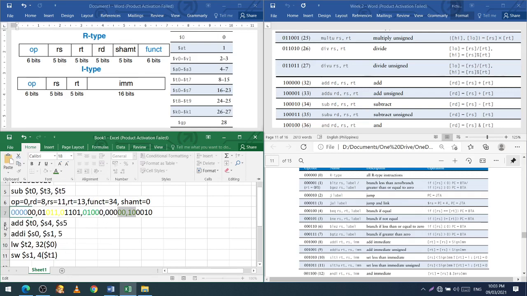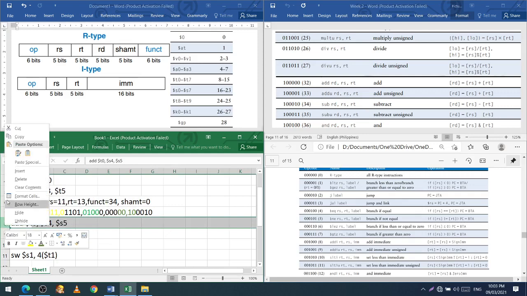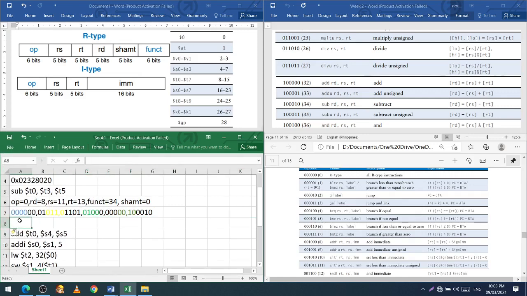Next thing that we should do is to convert them into hexadecimal. So that is basically 0, 0, 0, then 1. Then we have the next one is 6. The color yellow is 6. Then the next one is 1101. That is basically 13.